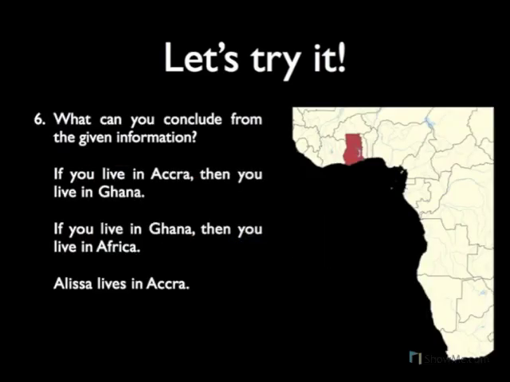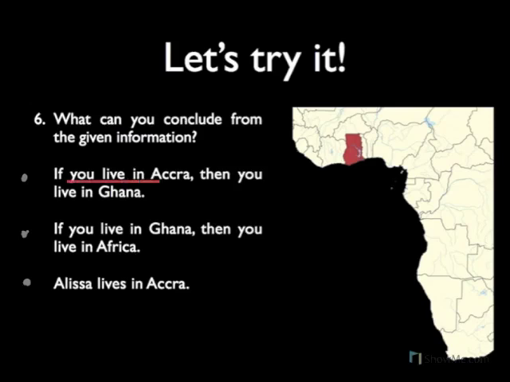It's actually possible to use both the law of syllogism and the law of detachment at the same time. Here's an example. What can you conclude from the given information? We have three statements. Two of them are conditionals, and one of them is just a regular sentence. Since we have two conditionals, let's see if the law of syllogism applies.